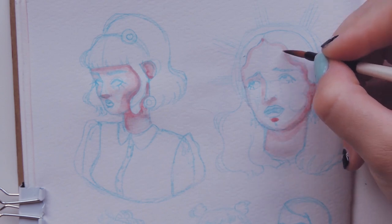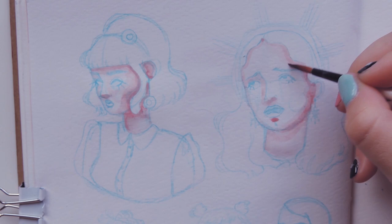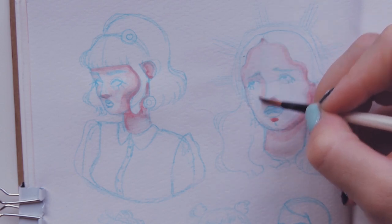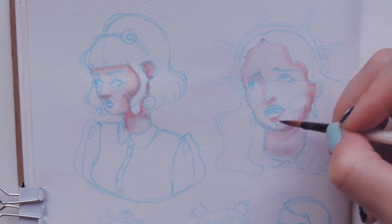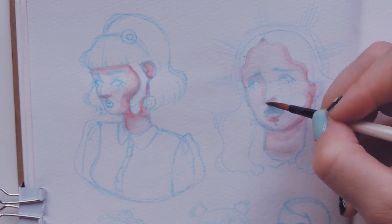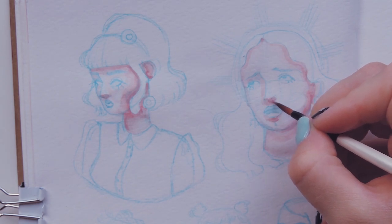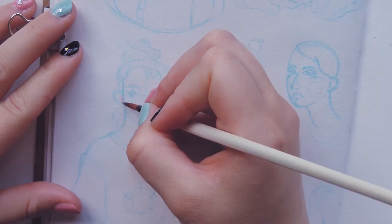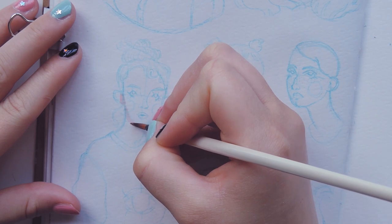And I think that if we don't use references and we just keep drawing things that we know, there are a few poses that we draw all the time. And this, of course, gets boring. And not only are the poses the same at some point, but also the facial expressions and features are going to be the same. And this is what we call the same face syndrome. And then your art feels super monotone.